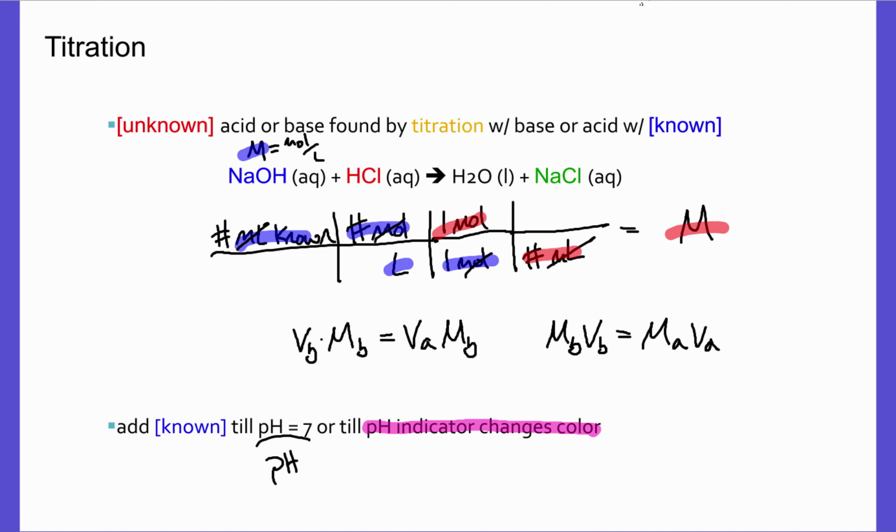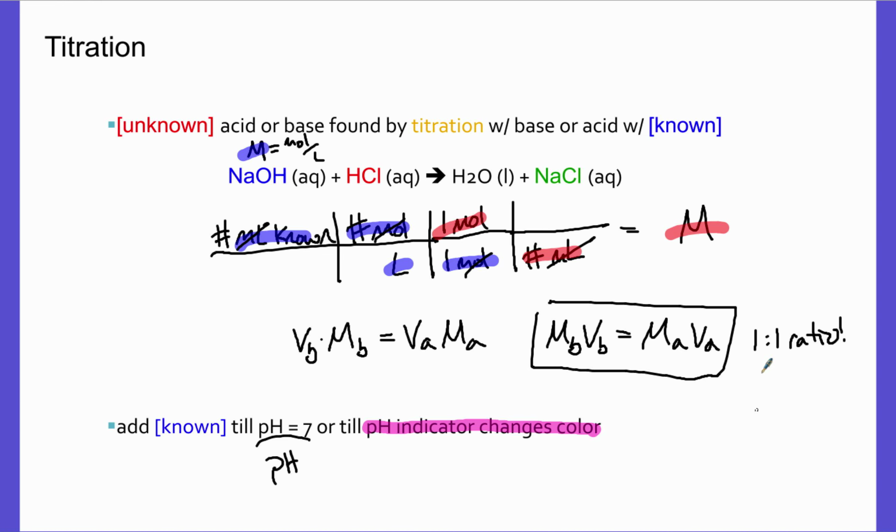Sorry, I screwed up over here actually. So one way or the other, I don't care which equation it is because it doesn't really matter which variable you put first. But you multiply your molarity and your volume on both sides, one side for your base, one side for your acid. This equation will typically give me the same answer as this work above. But I can only use this equation if I have a 1-to-1 ratio.